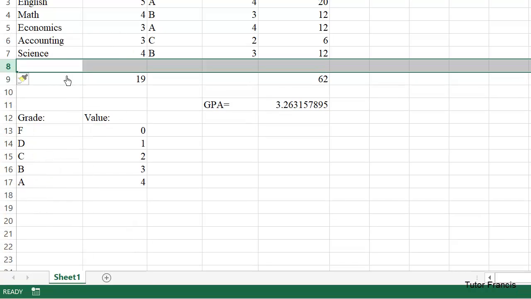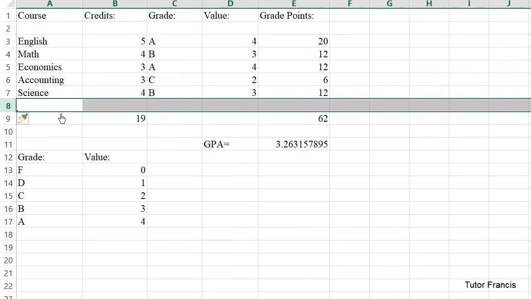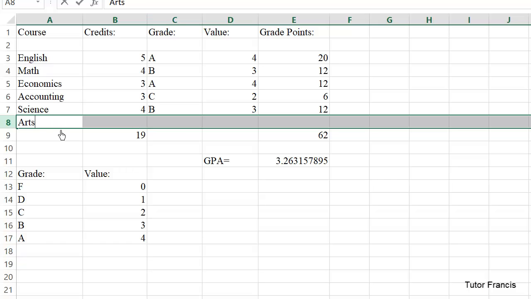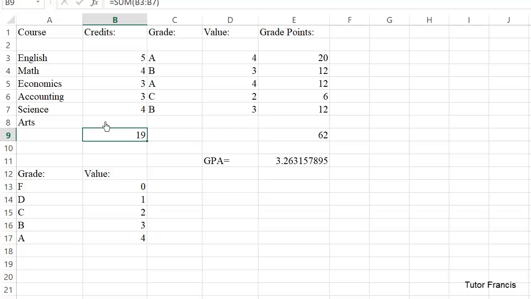So you can add as many courses as you want. Let's say you got a grade of C or D on this course. So that is how you calculate grade point average in Microsoft Excel.